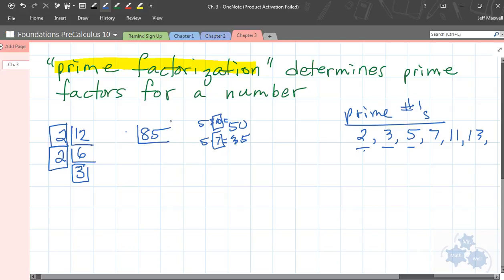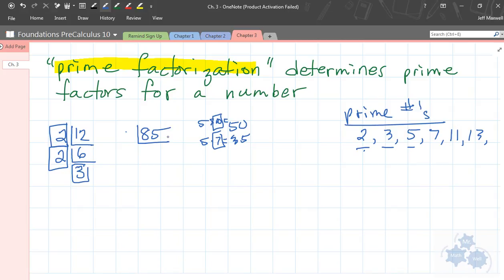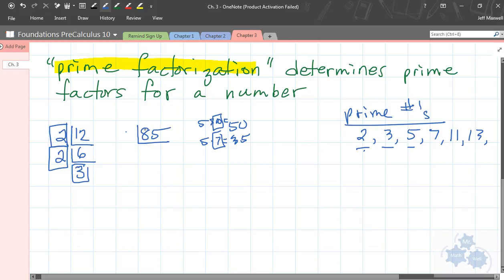So you can do this on your calculator. That's not a sin or anything. But if you're thinking about this mentally, and you should try to do as much mental math as possible, you should exercise your brain that way. Group it into 50 and 35. 50 is 10, 35 is 7. So you've got divided by 5, and you get 7. Oh, what do you notice about this now? That's a prime number, so guess what? You can stop.